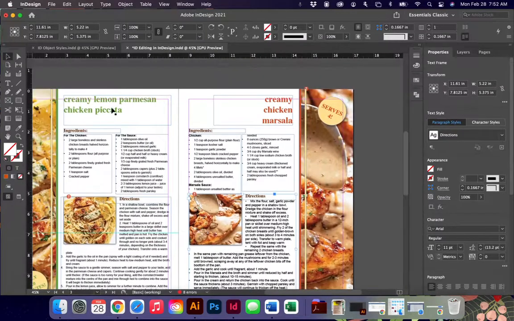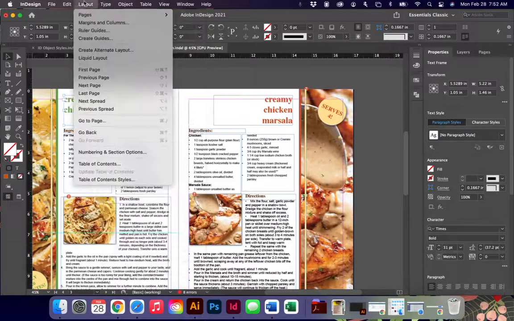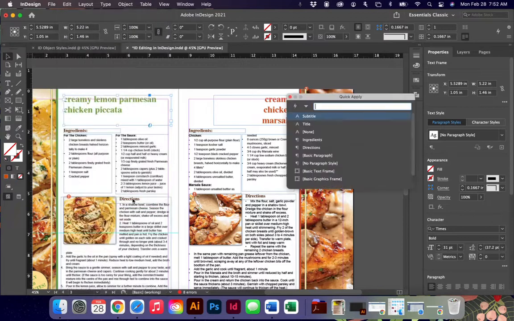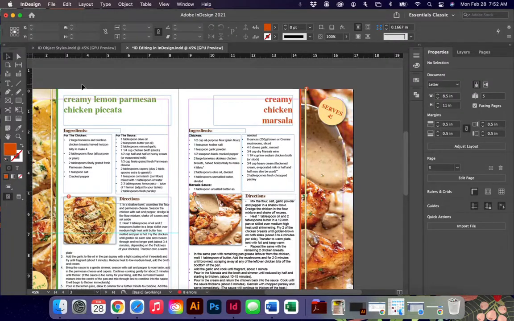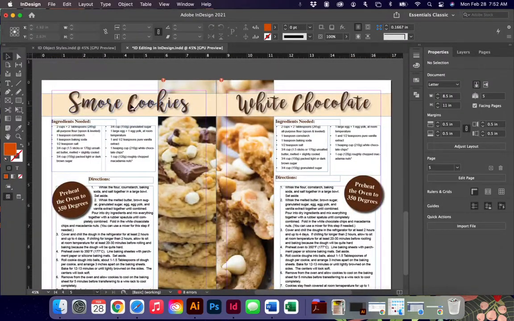You can do that for other things and it will copy other options very quickly. So if I do that, see it took a title from the other pages. It doesn't change everything though. If you'll notice, the green color stayed the same, even though that original title on page 2 is in brown.